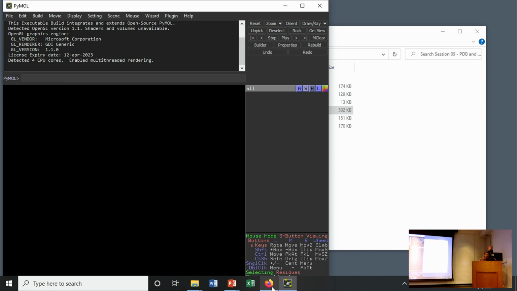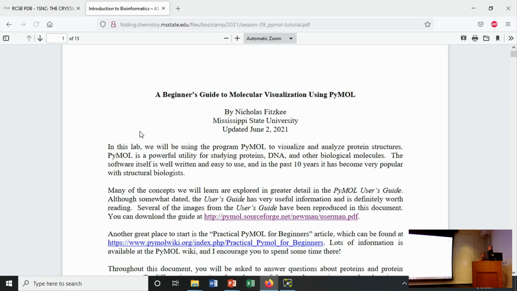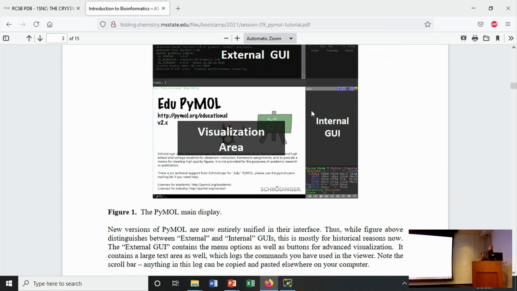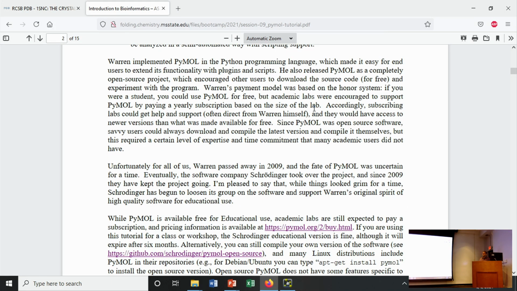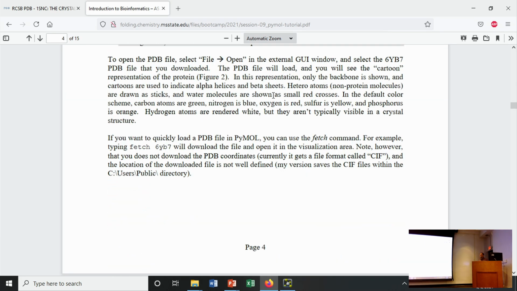We do have on the website this PyMOL tutorial. This is something that I've written many years ago and I've kept updated along the way. This is how I would recommend you, if you've never used PyMOL and you feel like you're lost after this particular session, this would be a great thing to read and work through. There's examples. You can ask questions. This year I totally rewrote it, and so you're going to be looking a little bit at SARS-CoV-2 proteins. Hopefully that makes it a little bit more relevant. It walks you through the main features.